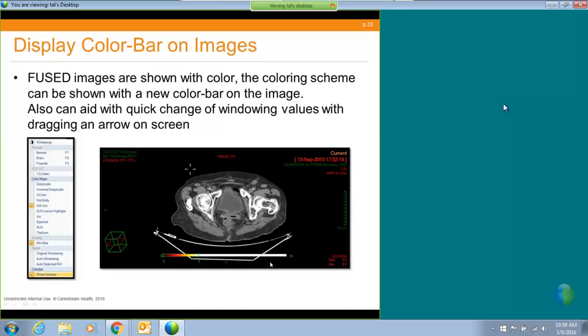So this is one thing, you can just show it, and it will automatically show the values of the windowing and the color map. The other important feature of this color bar is that it allows very quick changing of the windowing by just dragging the markers here. So change the minimum, change the maximum. I know you can now do it with an F key, but there is another option, just doing it from the color bar. And once again, it is very, very easy to change windowing on PET and fuse images.